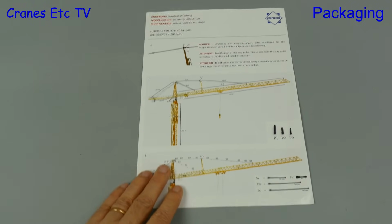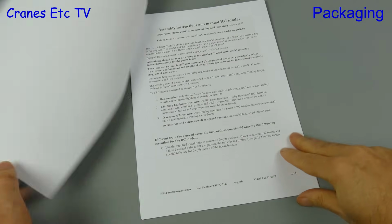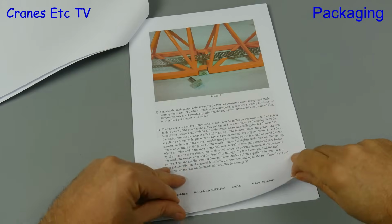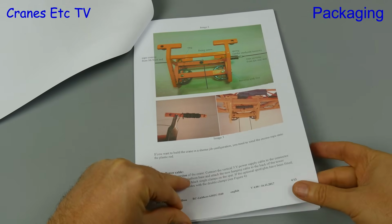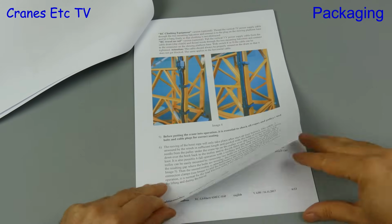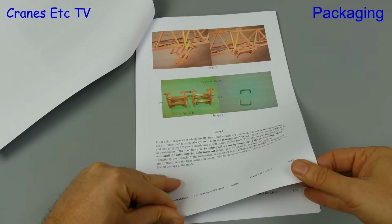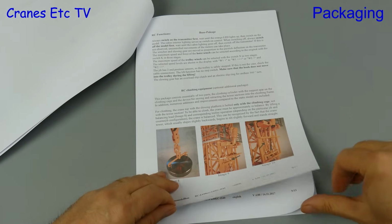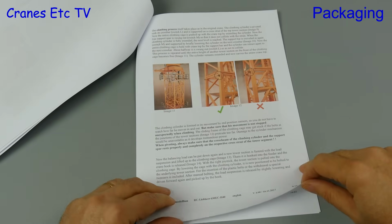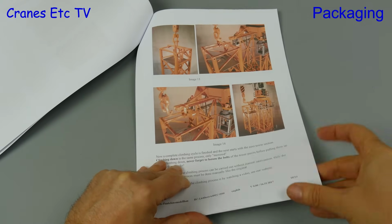This is Conrad's version 3 of the model, so there's another sheet containing variations to the pendant bars. But it's the instructions for this radio-controlled version which are the biggest. These cover the additional assembly requirements of the radio-controlled model, including the operation of the transmitter and what the various controls are. It also covers other aspects such as the lighting, and the more complex parts such as using the climbing frame. And we'll see more of all of these later.